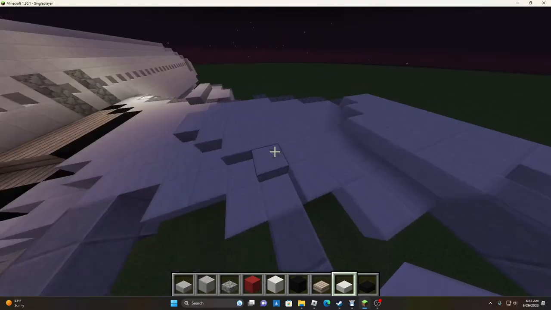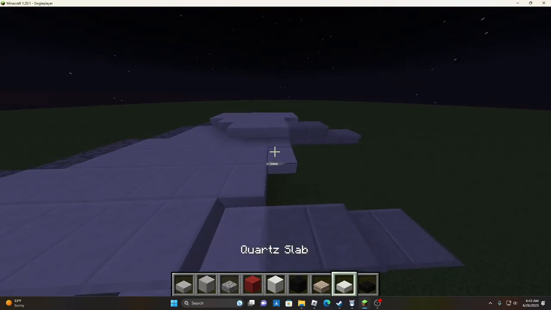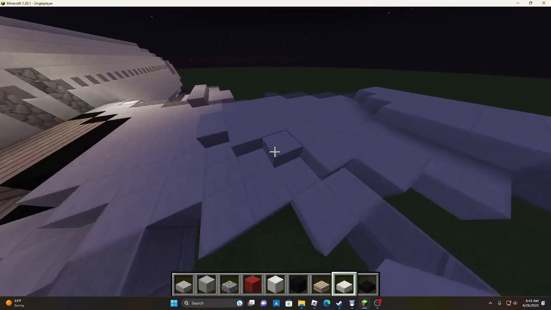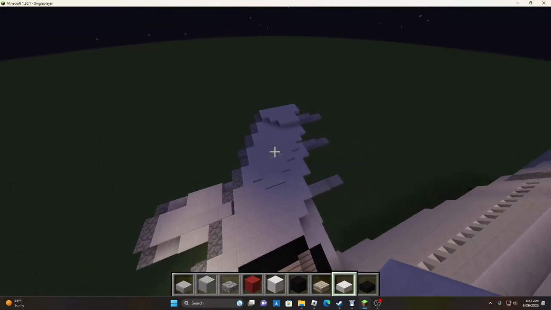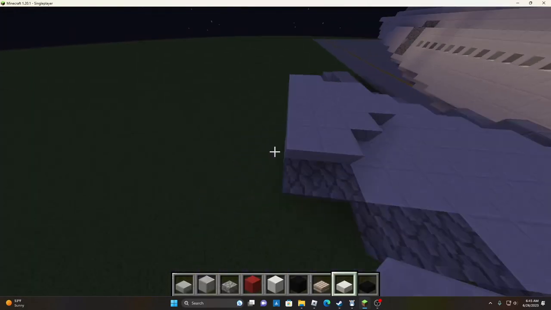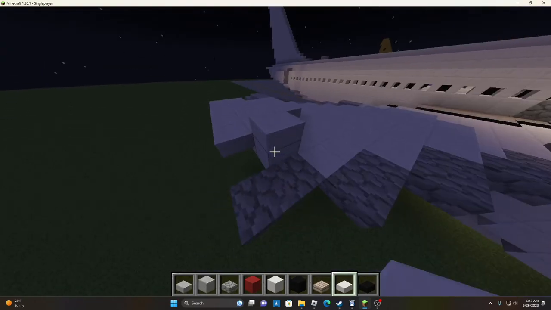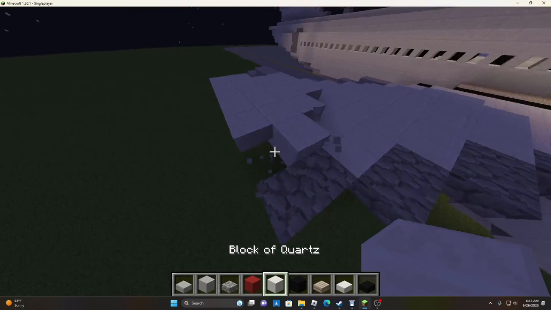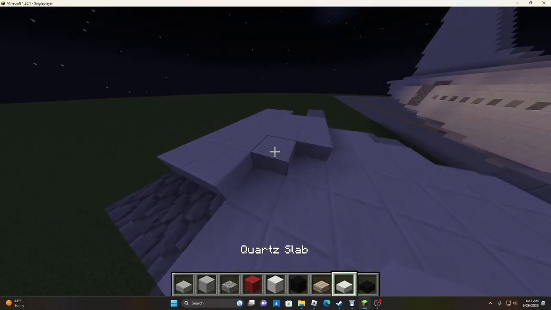I'm gonna do the same thing, I'm gonna do that one just in case I forgot, so do a diagonal, so it's so big, 1, 2, 3, 4, 5. We've got 2, no, 4. Oh, yes. And after that, add two on top. So, add 2 blocks of quartz. And add a quartz slab.